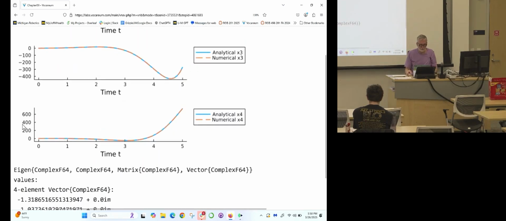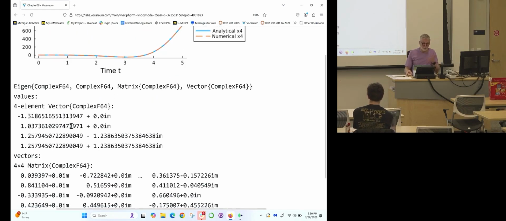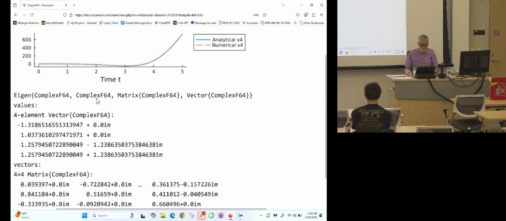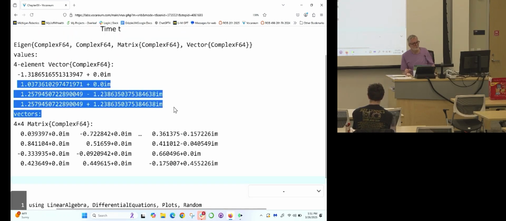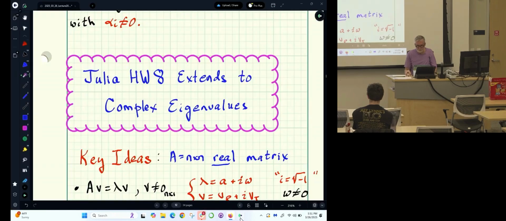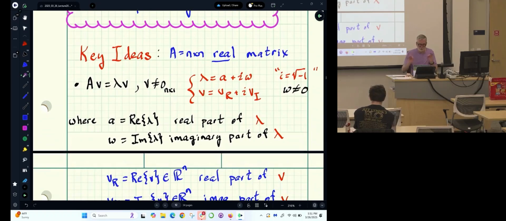I let it simulate further. This is unstable. And I just took a random initial condition. It's because, yeah, it wasn't just lying in this direction. That's the only direction, the eigenvector associated with this eigenvalue, that will give me a bounded solution. But everything else is going to blow up. We're good? Eigenvalues, eigenvectors, that's why we want to work with it.